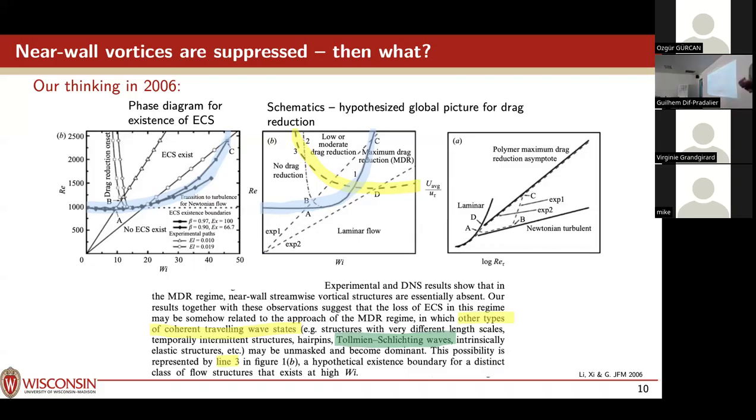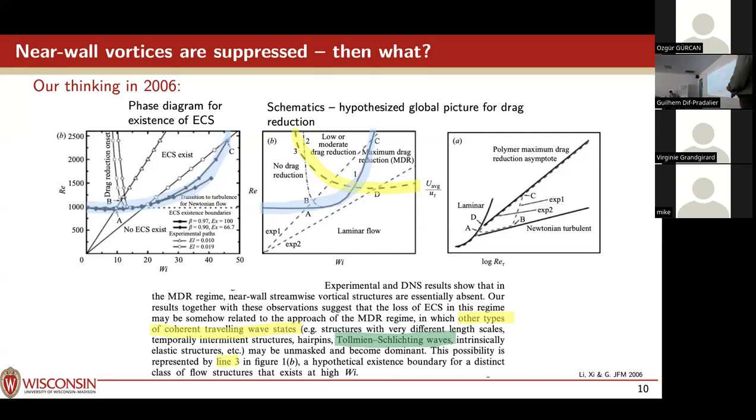But experimentally, you won't continue to be laminar. You will eventually move to a level of large drag reduction. And so this was, at the time, just a conjecture. It's 2006, right? That there's some other transition phenomenon here that's keeping you from staying laminar. And so at the time, we felt like, okay, we understand how these quasi-streamwise vortices get suppressed, but then it's unclear what happens after that because the flow doesn't laminarize. Polymer drag reduction doesn't correspond, except in very limited parameter regimes, to the flow becoming laminar.